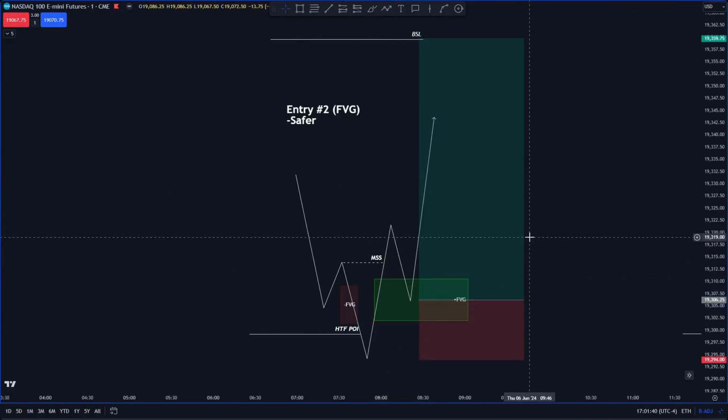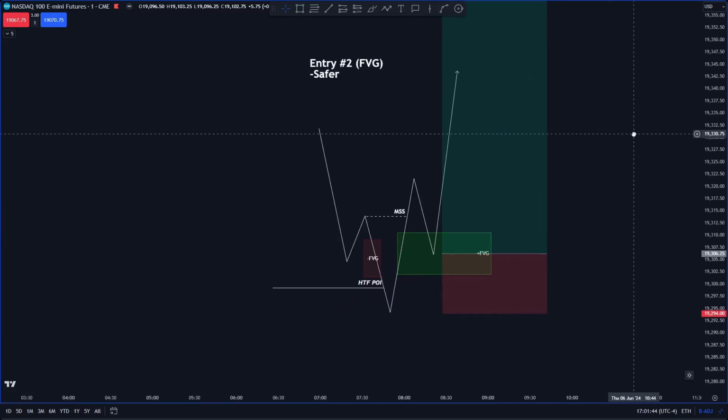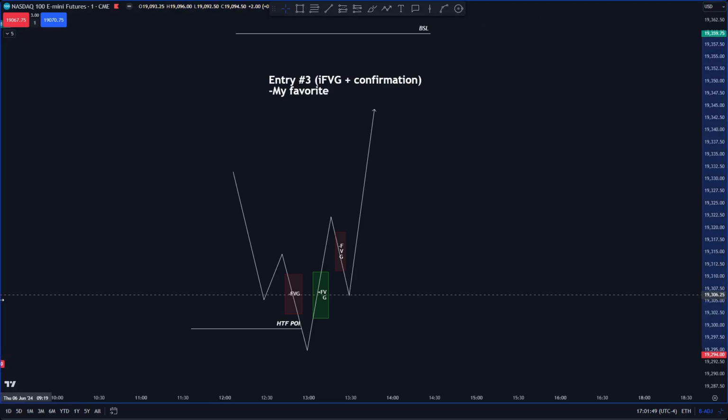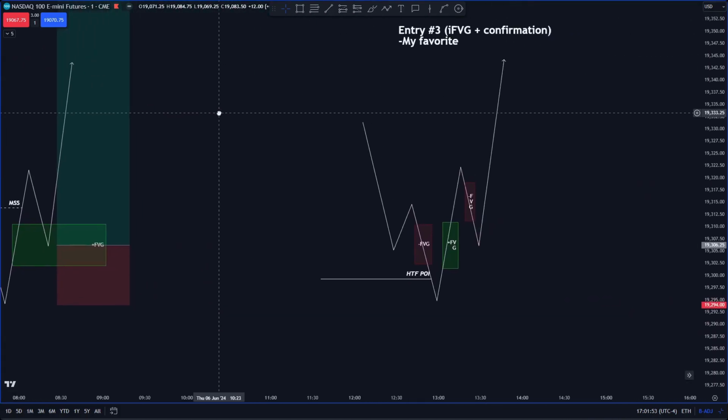But for the most part, I will say that you guys will sometimes get a bullish fair value gap, and those are your best trades, right? And then finally, this last example is probably my favorite, because it's kind of slapping everything that we were talking about earlier together and combining it.